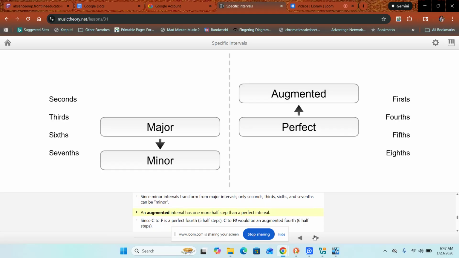And I'm going to just brush this. Okay, so if this doesn't make sense to you right now, at least you've heard it. Okay, so you can have major and minor, and major transforms to minor, and minor transforms to major. If you have a perfect interval, it can become augmented.